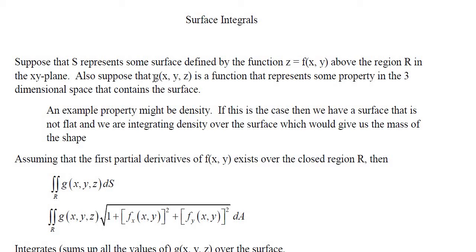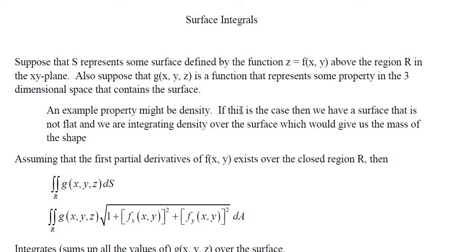And let's suppose that g of x comma y comma z is a function that represents some property in three-dimensional space that contains our surface. An example of this property might be density.